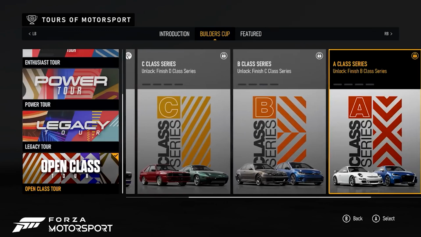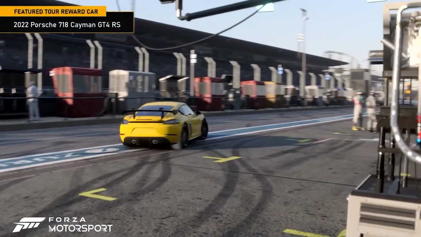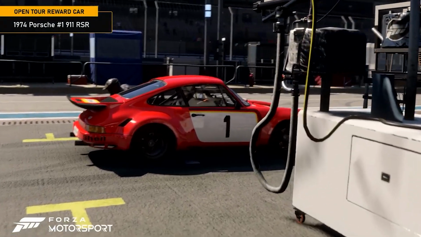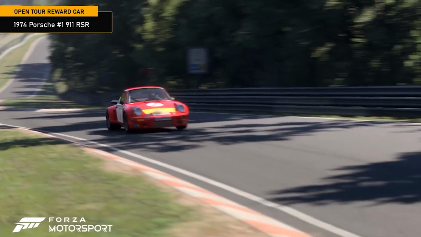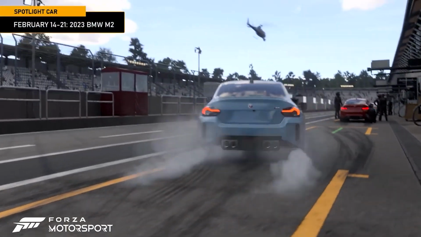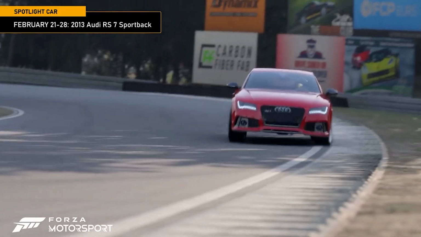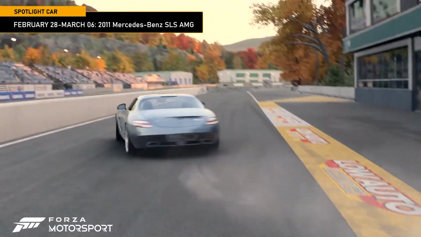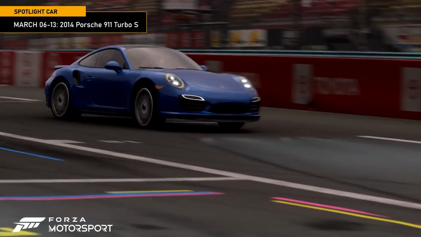As for the reward cars, for the Ringer Tour, you get the 2022 Porsche 718 Cayman GT4 RS, and for Open Tour, you get the 1974 Porsche No. 1 911 RSR. As for Spotlight cars, from February 15th, you get the 2023 BMW M2. From February 22nd, you get the 2013 Audi RS7 Sportback. From February 29th, you get the 2011 Mercedes-Benz SLS AMG. And from March 7th, you get the 2014 Porsche 911 Turbo S.